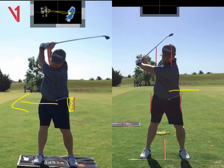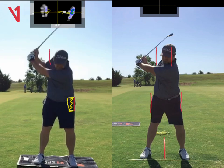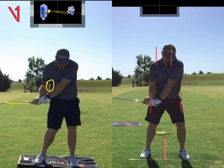Second part is the arms pinching, that right arm pinching, whereas you came down before, right? To there. So we stop you at P6 and you've got all this space underneath that right arm. Now when you come down to P6, there's no space there. So that glove really is kind of helping you with the feeling of your arms coming down, right? Stop you at P6 there now.